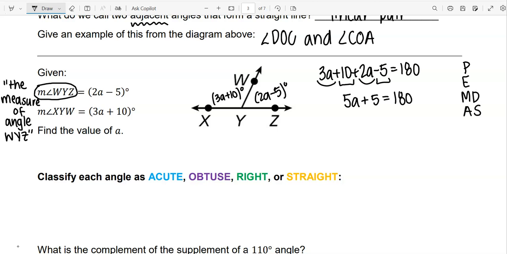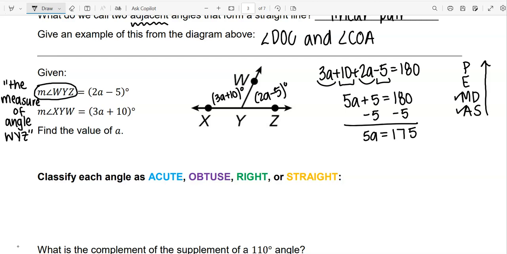Yes. When you have nothing but numbers, you do PEMDAS in the order that PEMDAS is, starting with P and going down. When you're solving, you actually undo PEMDAS from your variable. So you have to undo addition and subtraction to your variable first. The only thing being added or subtracted to A right now is that 5. That's why we subtract 5, so that we can undo that. And so that gives us 5A is equal to what? 175.